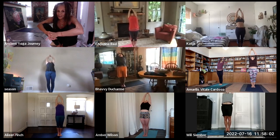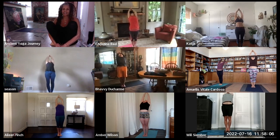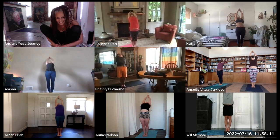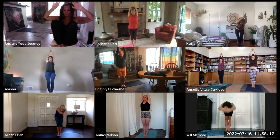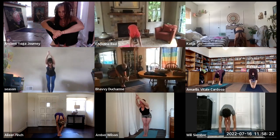And the only way you get to look for your fingertips is your armpits are open enough. Straighten your elbows a little bit more. That's it, Lily. And you go back a little bit more with Amber and go back, breathe back, go back. Yes, Season, one more breath. Inhale as you come up long, sucking your tummy. Bend your knees if you need to. And come down, straight spine. And get your hands on the floor.